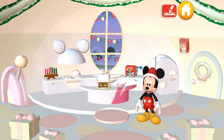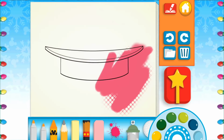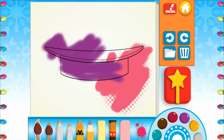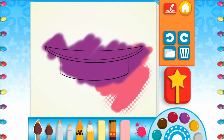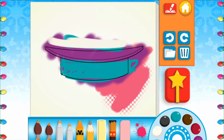The kitchen is where we prepare all our food. Choose something to paint. The kitchen counter. The big paintbrush. Purple. The small marker. Aqua. The chalk. White.